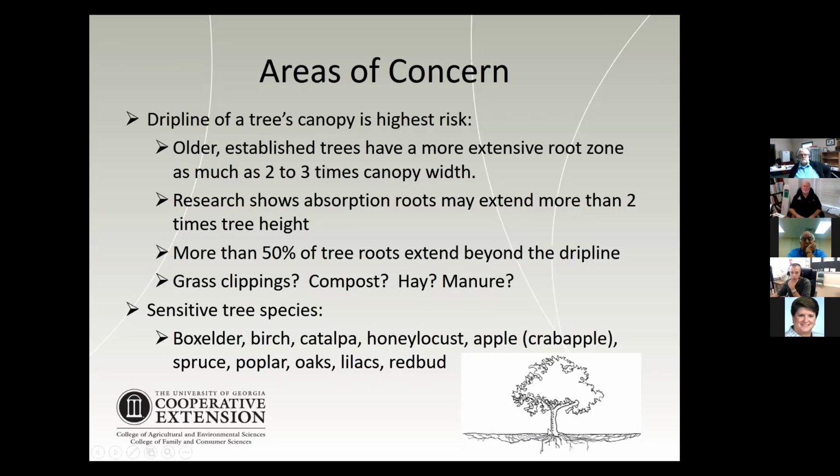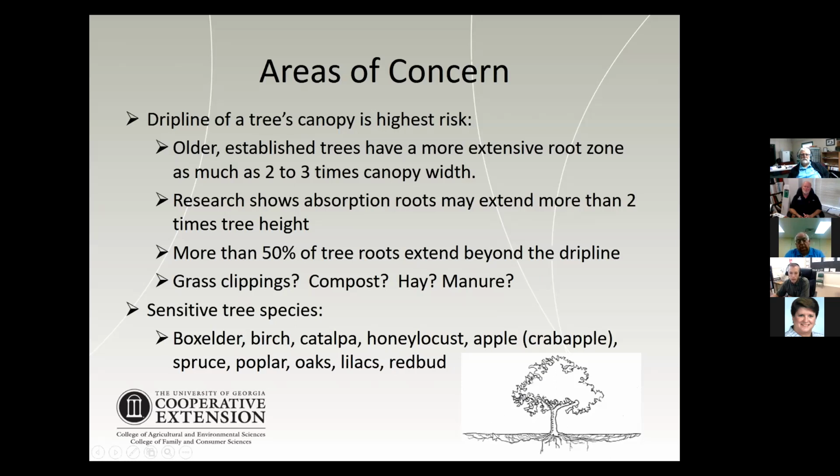There's sort of an urban myth that tree roots go down. They really don't go very deep. They actually go wide, especially in our heavy clay soils here in Georgia. You might get 18 inches at most from tree rooting. So instead of going down, they have to go out to support that tree. Again, more than 50% of the tree's roots can extend beyond that drip line. So is it safe to park a hay bale out there? Is it safe to have cows sitting under that tree chewing their cud? Those are things you need to think about.